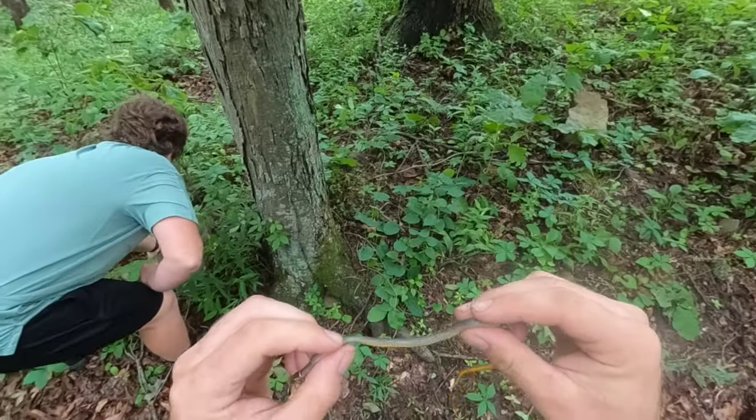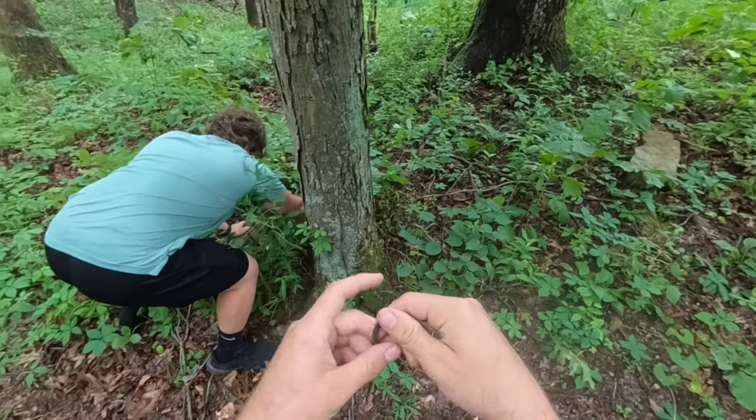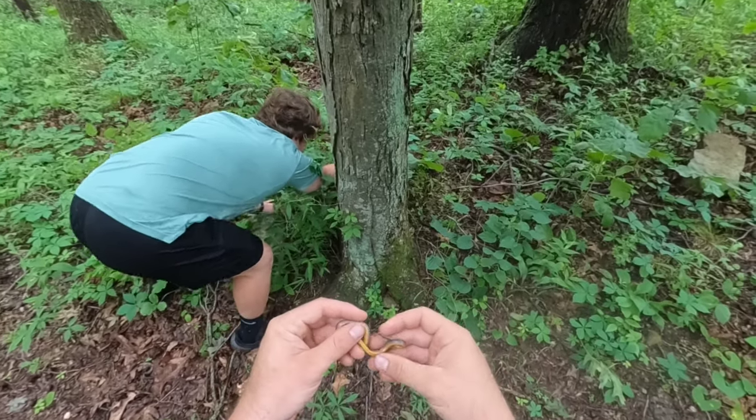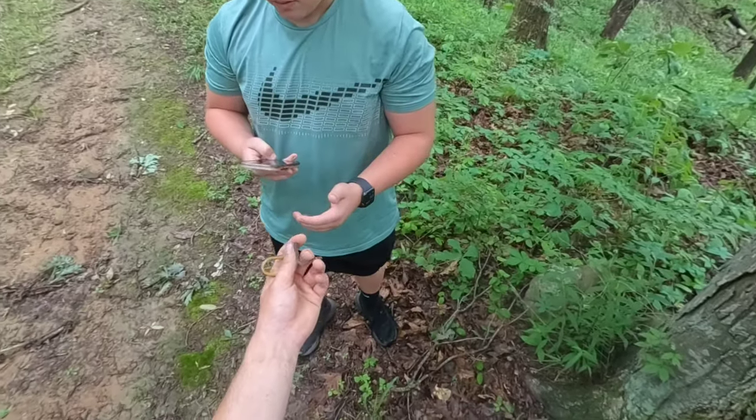We're here in an undisclosed location. We're going to meet up with Jake later to look for some milk snakes, but right now we're trying to do that on our own. We just woke up earlier and we haven't been at it all that long, but we've already seen a racer and a box turtle. We've seen no ringnecks this entire trip so far, so we just flipped one under this rock right here, and I'm really happy about it because that means there's probably milk snakes out as well — they tend to be found in areas highly concentrated with ringnecks from my experience, since they are a food source for them.